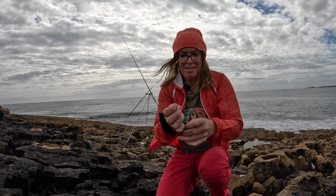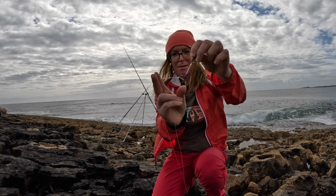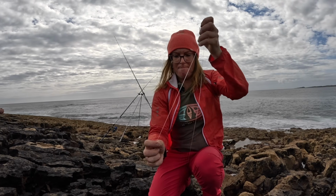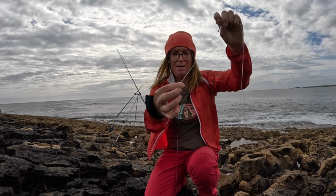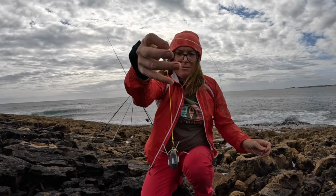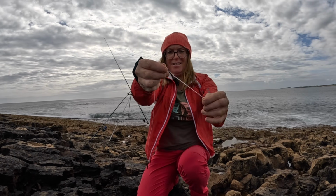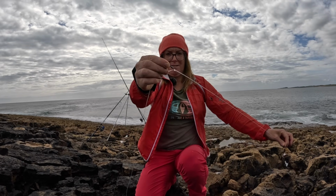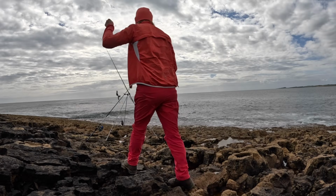So I've got a swivel on the top. I've got beads holding that swivel in place there. I've got 70-pound main line on the rod. I've got 60-pound down to a bait clip. I've got a rotten bottom on, that's 30-pound. And this here, that is also 60-pound. Should do the trick.